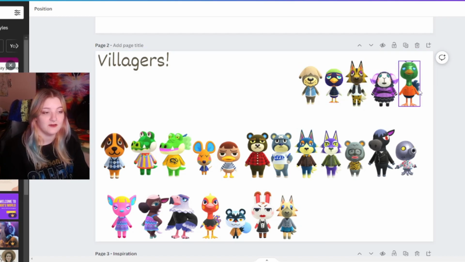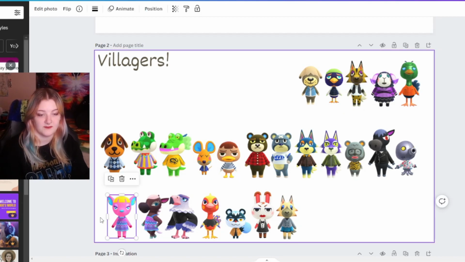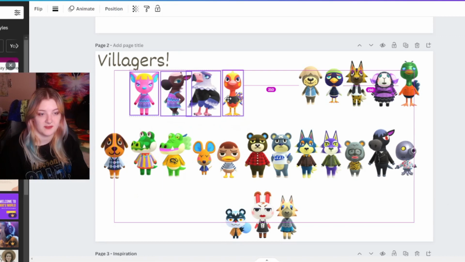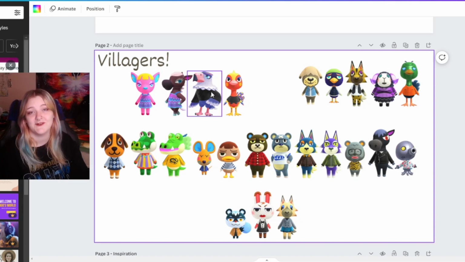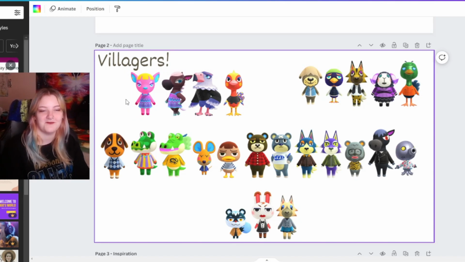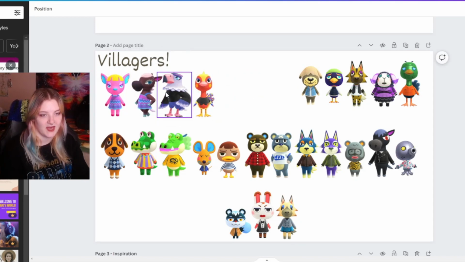So right now we literally only have one female, so I would really like Muffy to have some friends. So I picked out these villagers. These four specific villagers I was thinking would be a good friend of Muffy's because they seem very emo and I don't know, they just fit the vibe. So any of these villagers, honestly, I would be very happy with getting.